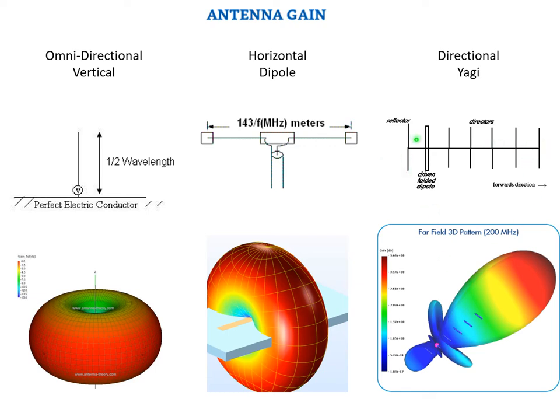Now what happens is when you energize this driven element here, being a horizontal dipole, you're going to get this radiation pattern from this element here.